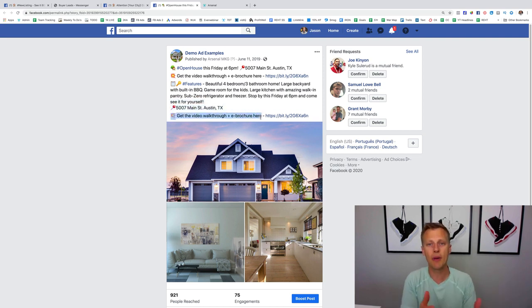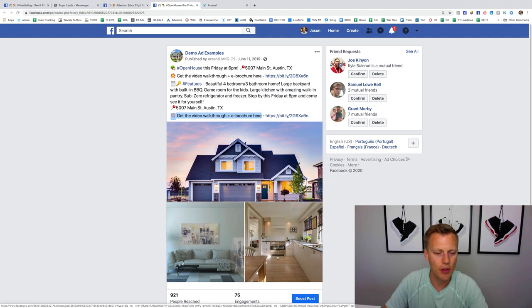And then we can follow up with them and make sure that they're actually coming to this open house, right? And then what we do once again is we add an exterior photo of the home that we're going to have the open house with. And if you wanted to, you can go through and add some more photos.